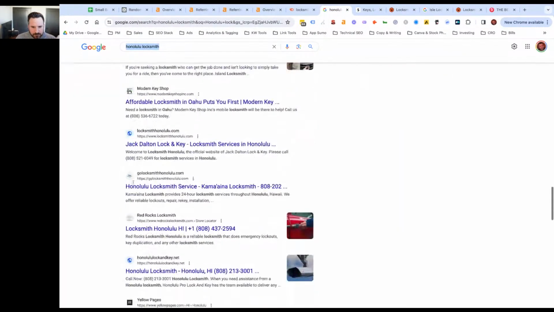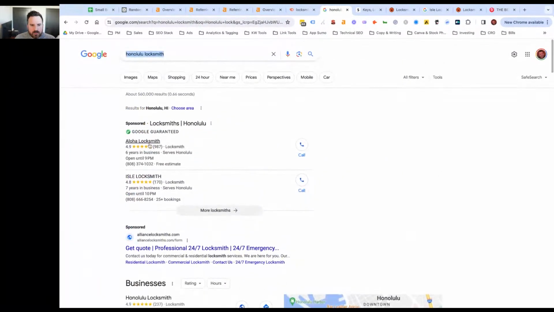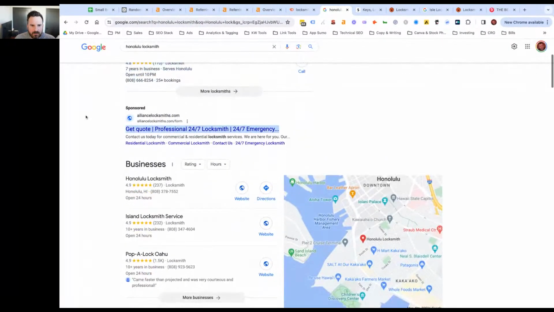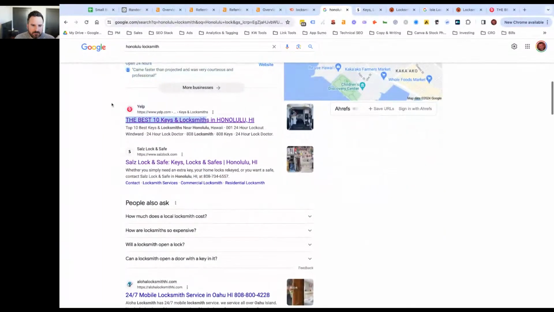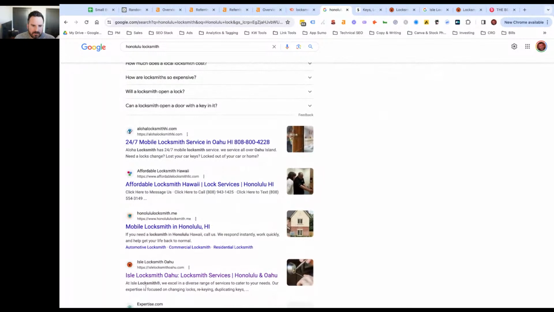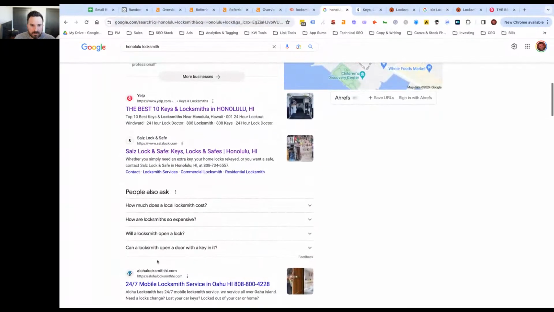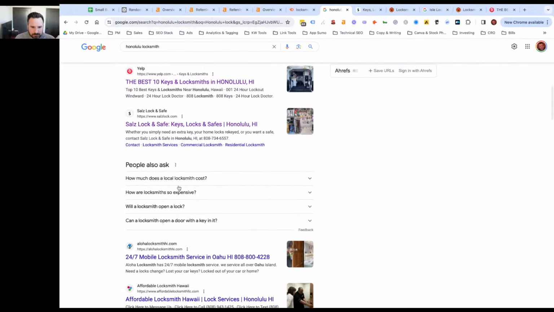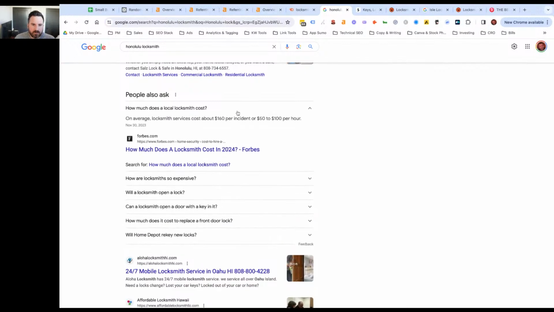Now, outside of those things, if we were to do all these things, they already have the Google Guaranteed ad, we would have a text ad, we would have an ad in the map listing, and ideally an organic placement. We're already featured on Yelp. Ideally, based on getting backlinks, improving the title tag and meta description, and improving the landing page itself, we would move up ideally into this top area here. Now, all of a sudden, we have so much coverage on the first page. Now, we didn't cover People Also Ask. With a blog strategy, we could also start targeting these.